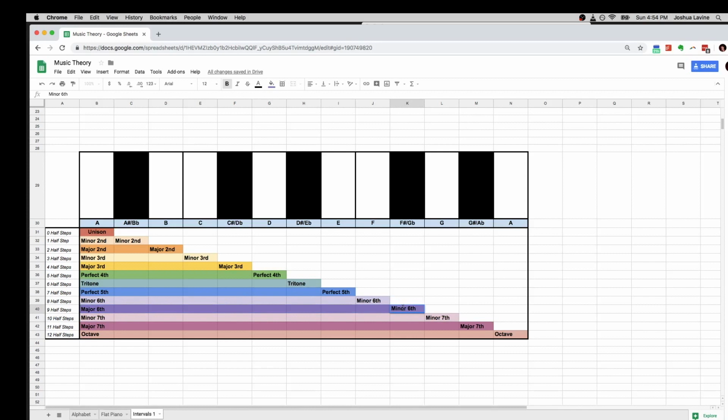Major sixth. Oh, 10 half steps is a minor seventh, 11 half steps is a major seventh, and 12 half steps is, of course, an octave.